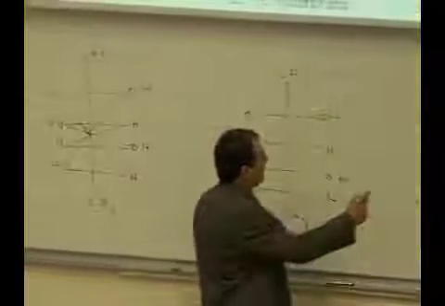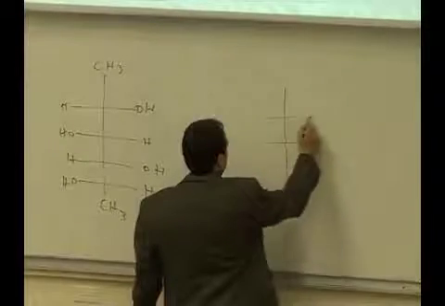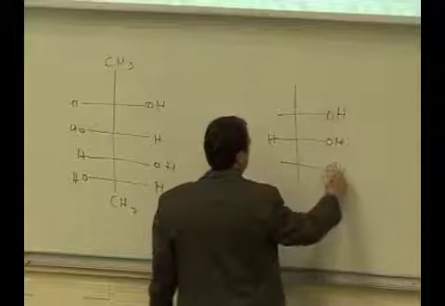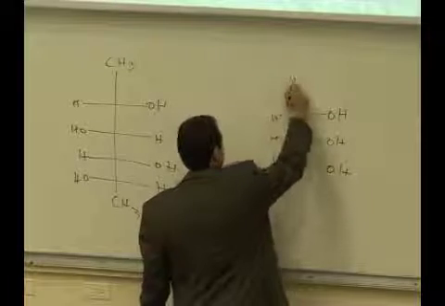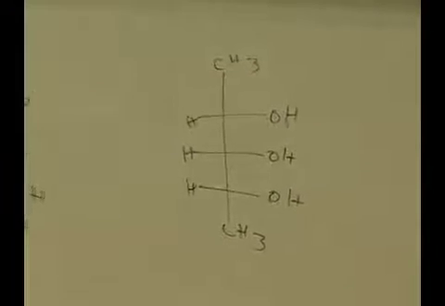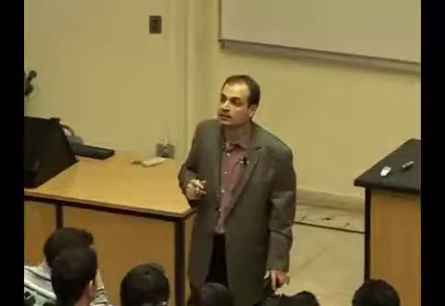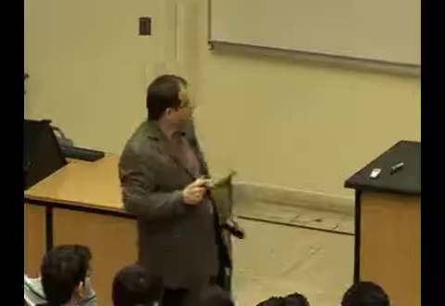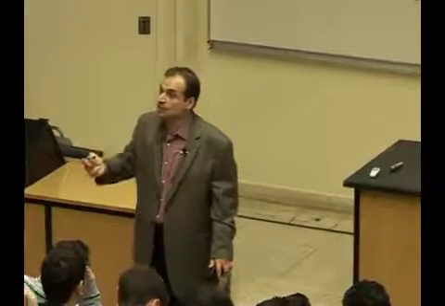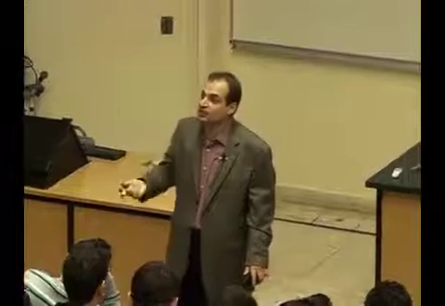Okay, what about this molecule? Does this molecule rotate the plane of polarized light? No? Why not? Yes, why? It has what? Plane. You can only talk about a plane of symmetry. And if it has a plane of symmetry, it means it is achiral. It means it does not rotate.